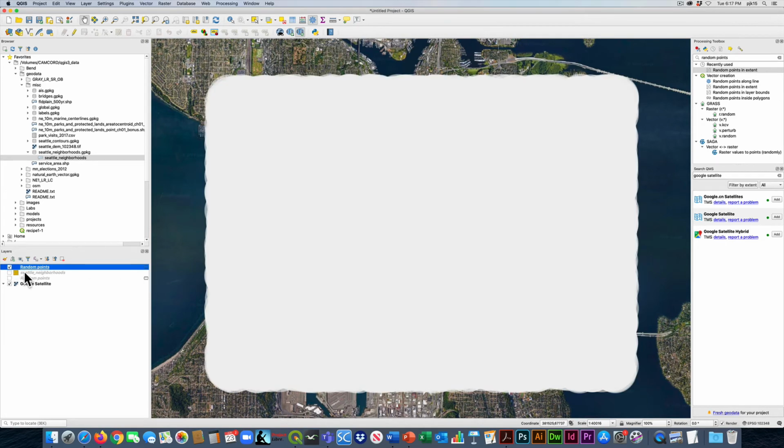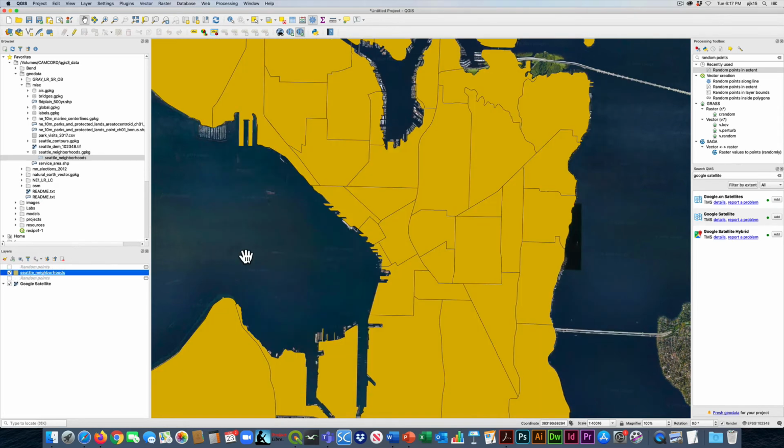But what we're going to do is use this layer, for a couple of selected neighborhoods, to put a hole in the clouds in this area here. We're going to vary the size of those points so that they don't have any size here, and then they get bigger and bigger as they go around in this direction. In order to do that, you're going to have to paste or copy a script that's included here. And let me show you where you do that.